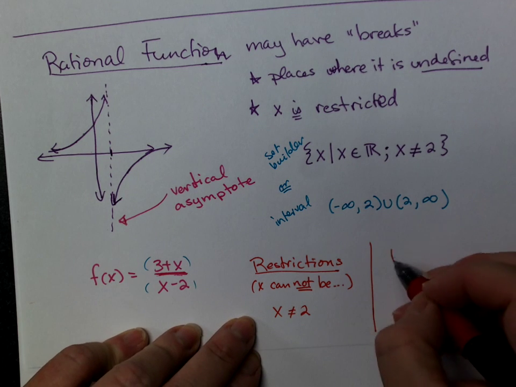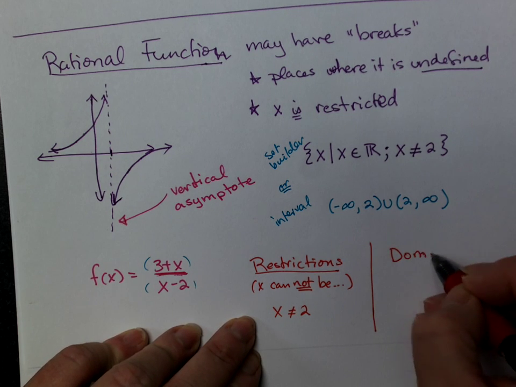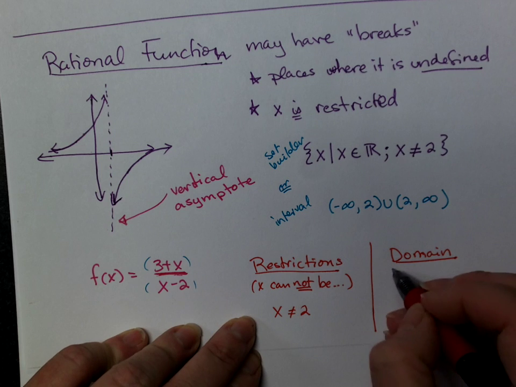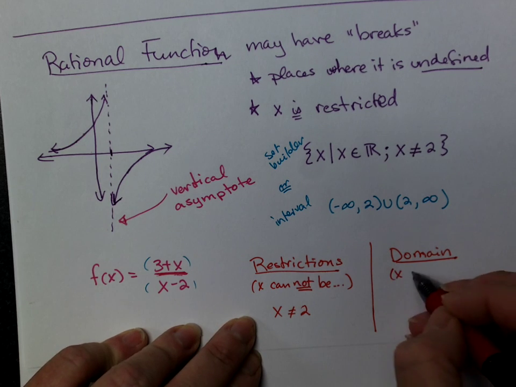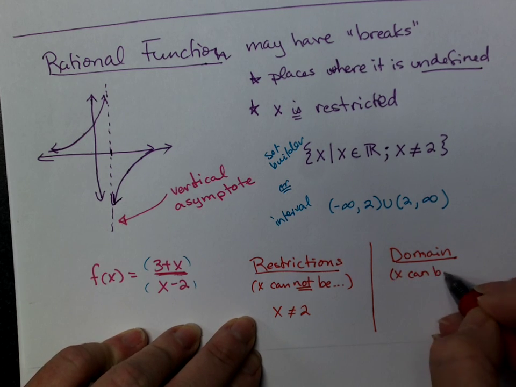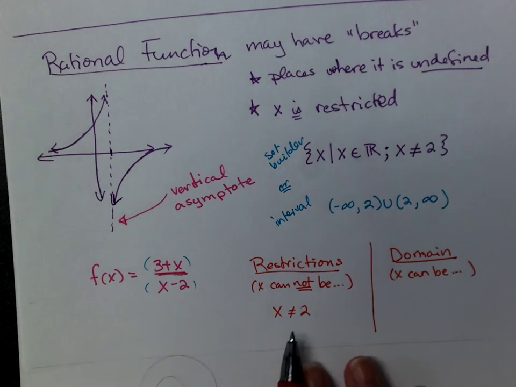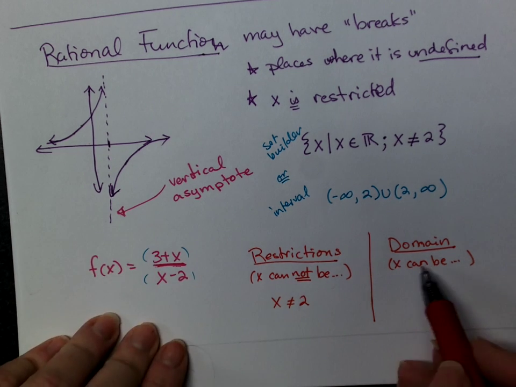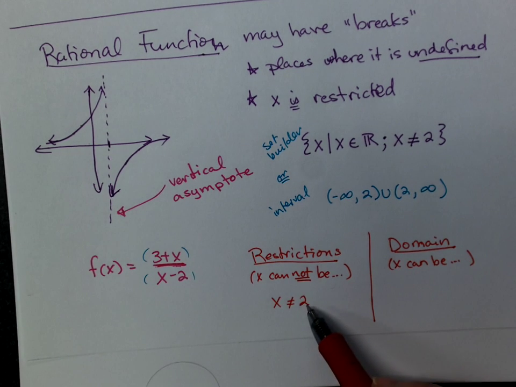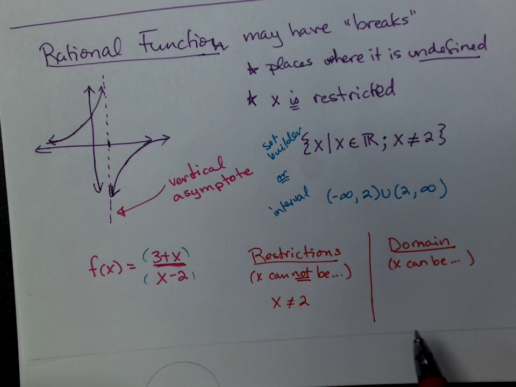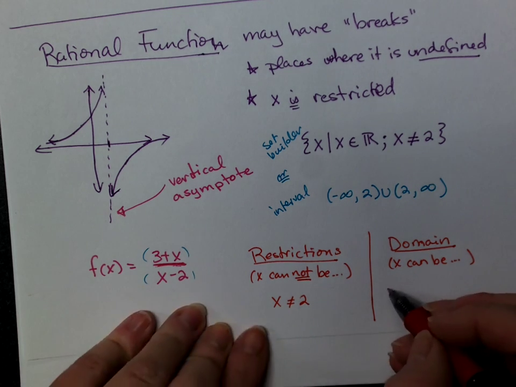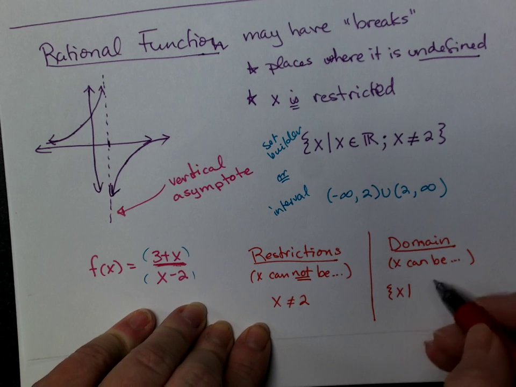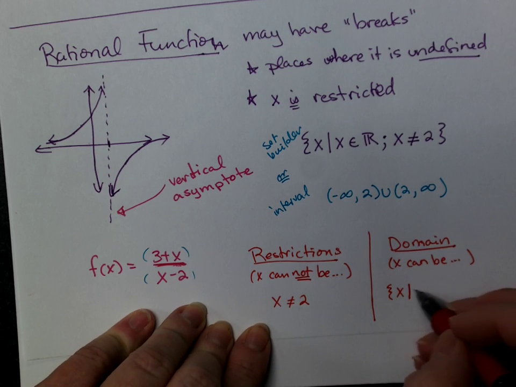And that's different from saying that it uses the same idea, but the domain is saying what x can be. So it can be x in between. Right. So the restriction says what x can't be, and the domain, on the other hand, says what x can be. And to find the domain, you first have to find the restriction. If you're just asked for the restriction, you say, oh, it can't be 2. But if you're asked for the domain, you find what the restriction is, and then you write it in either set builder or interval notation, depending on what you're asked for.